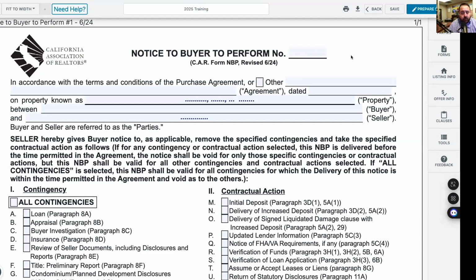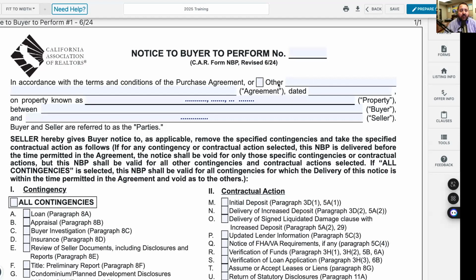Generally, these are all going to be attached to the purchase agreement, so you can leave them alone as far as that goes, unless maybe there is an amendment happening, some kind of a change, or there is a request for repairs that is changing some timelines. Anything that might change the timelines, that document now becomes the document this notice to perform is working off of. So if you're just still dealing with the time periods from the original purchase agreement, you could leave this as a default at the top.